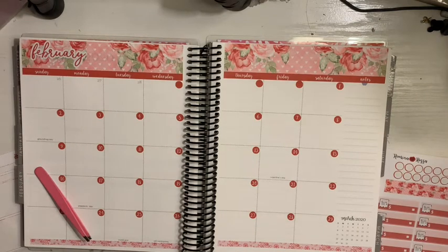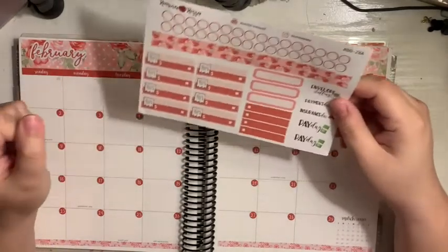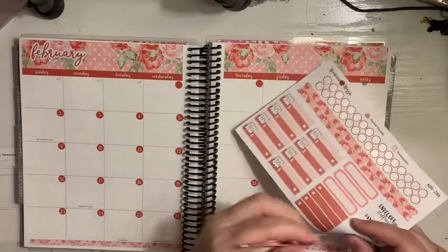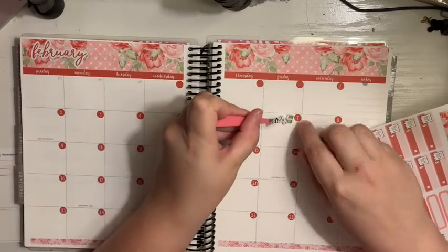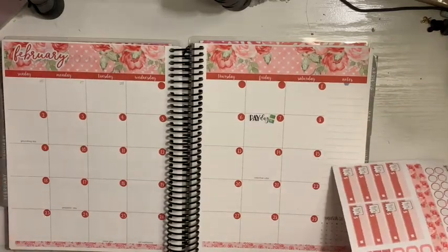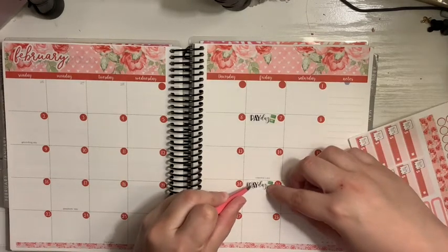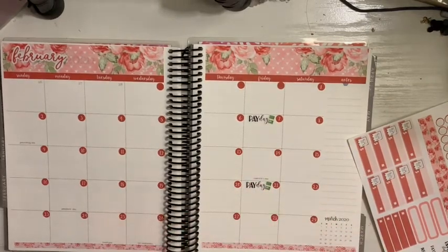So I'm gonna start by planning out my bills, because that way I know what I have to pay for this month, so that I make sure I pay it. But let me put my paydays in. I am actually getting paid on the 7th of this month, which for me is tomorrow. For you guys is, I don't know when I'm putting this up. Hopefully it goes up tomorrow or tonight when I'm filming it. Depends how long it takes with the editing. And then I get paid again on the 21st from my full-time job.